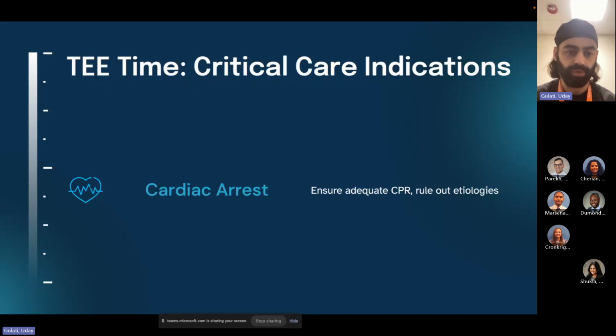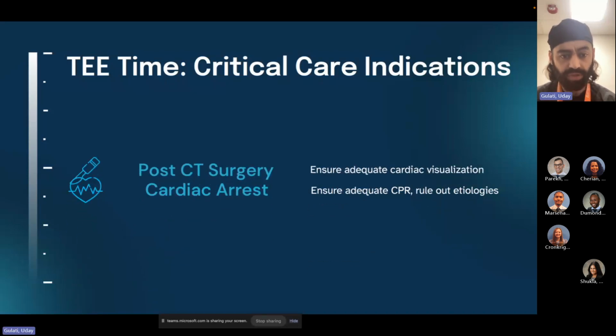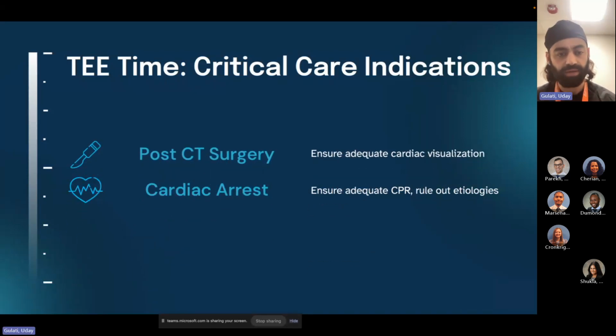And yes, there's concern, maybe you'll hurt some teeth, maybe the probe is too expensive. But I think that as long as the evidence continues growing the way it is right now, and as long as we continue to build good CPR teams, it's going to become more and more popular in our resuscitation for cardiac arrest. So post-CT surgery, not much to say there.